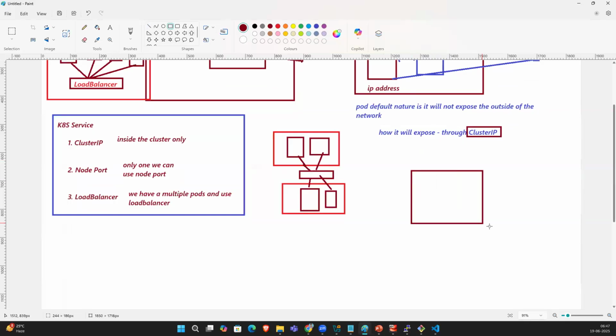Docker container, you learned in Docker, right? So this is the EC2 instance. So this is the Docker container. Okay. So the Docker container IP address and Docker container port map to the EC2 instance. EC2 instance is nothing but a worker node. So we can access the applications through the EC2 instance public IP only. So we are getting the IP address, but that IP address and that port number is mapped to the worker node. That is mapped to the worker node only. Okay.